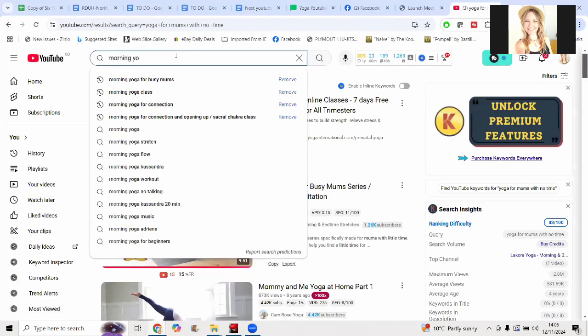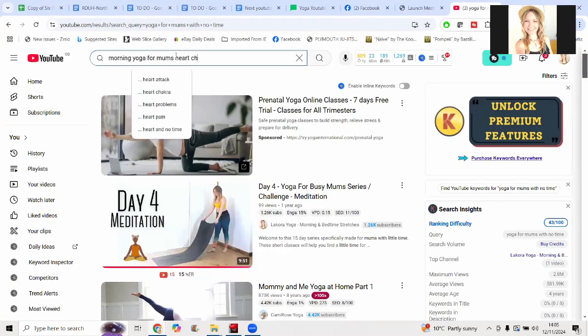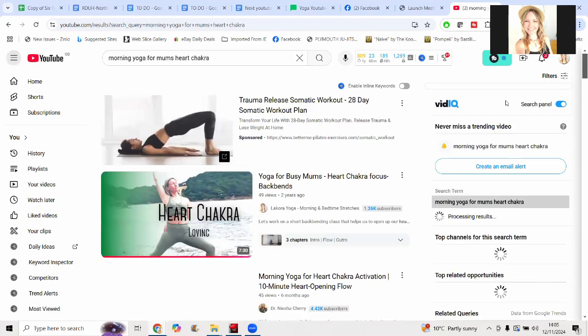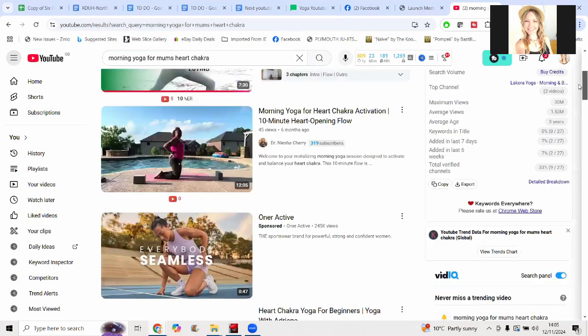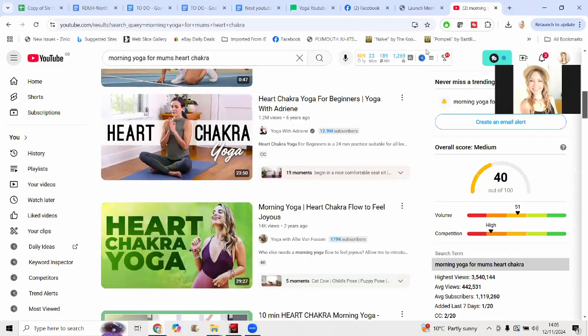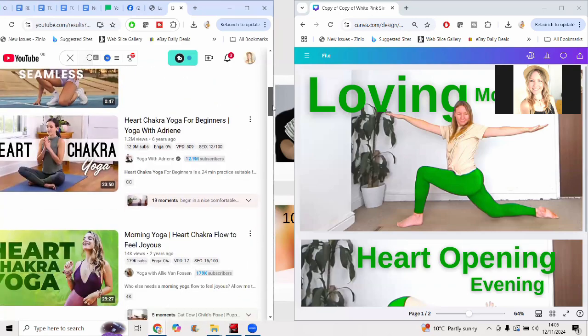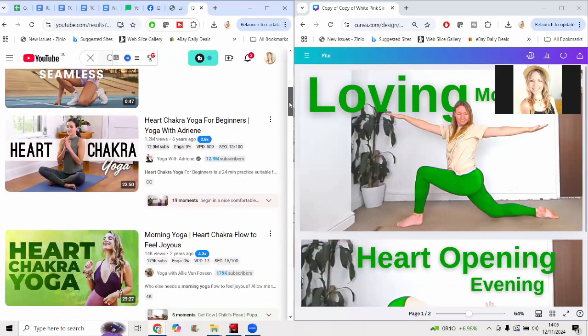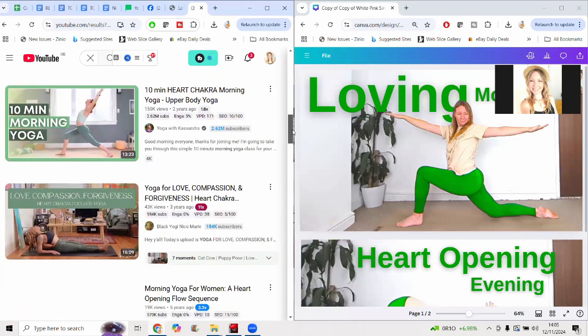Okay, so next we have thumbnails, and we will jump into YouTube now for this, just to give you an example of exactly how to really improve your thumbnail here. So what I want you to do is get your title, type it into YouTube, see what videos come up, and have them down one side. You could even print screen so that you have them down the side. Go into Canva or wherever you make your thumbnails and make a thumbnail that stands out compared to these. Because if somebody types in your title and your video does come up next to them because of the title, the description and the tags, we want them to click on your video more than clicking on somebody else's.